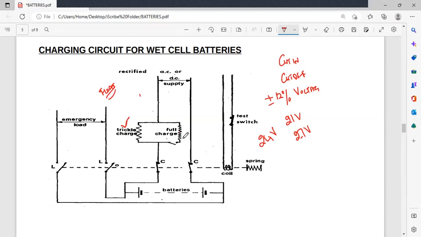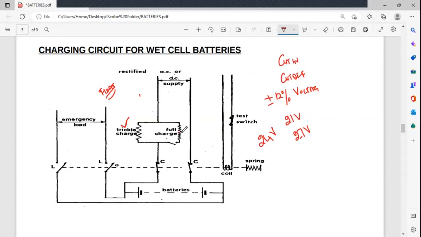Full charge means that you're going to give the maximum amount of charging current when this particular switch is closed. As I said, it is shown as a resistor over here to indicate that this is a smaller resistance. So maximum current is going to be flowing rather than through the trickle charge. So this is basically called booster or manual charge or full charge. Maximum charging current is given and therefore you cannot take this very lightly. You can't put it on and then disappear. You have to be over there because sometimes the charging current is so large that it has even blown the fuses that are protecting this charging circuit.